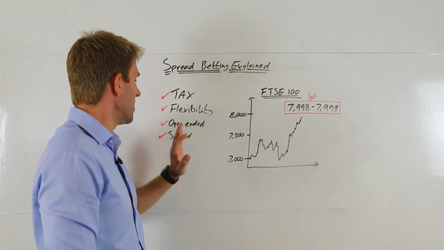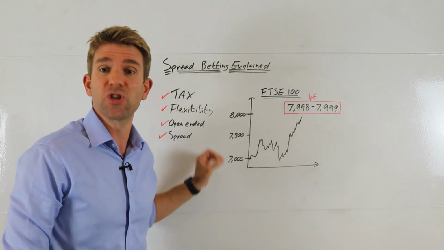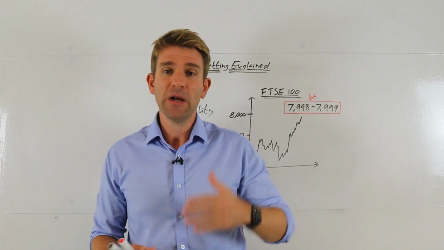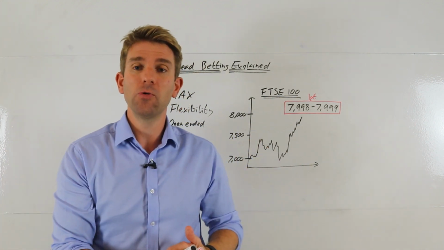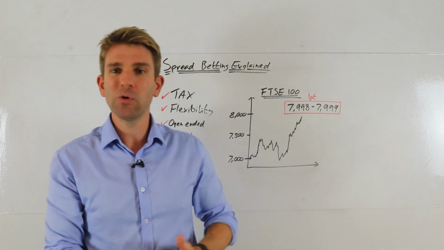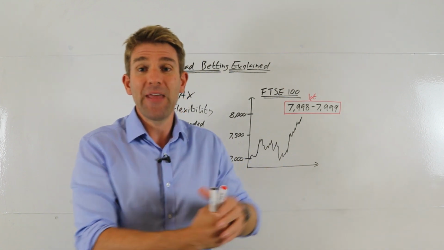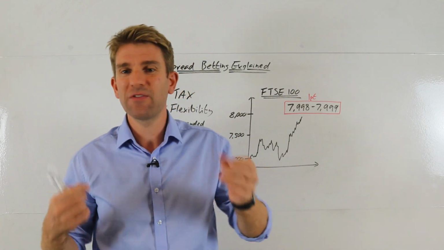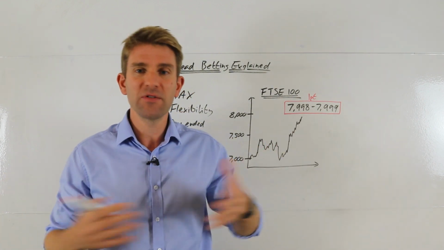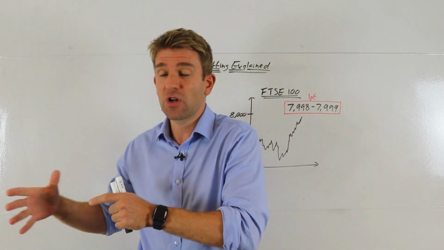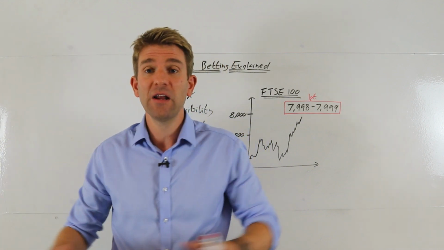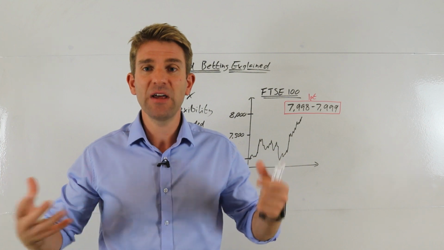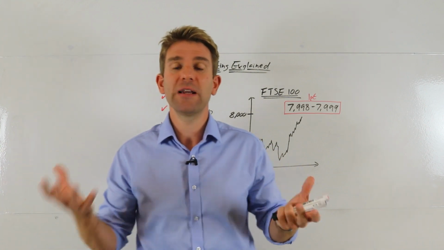So how do they make money? It's called spread betting because it's what's called a spread. Just like a car dealership, right? If you go into a car dealership and you want to trade in your vehicle, they might look at it and go, oh, you know what, that's worth 10 grand. But they might then have it on the forecourt for 15. They might give it a wash and add a little bit of value, add a warranty, etc. But they might put a used car on the forecourt for 15 grand, but they're giving you 10 for it. So just like many businesses out there, they're making money from the spread in between.